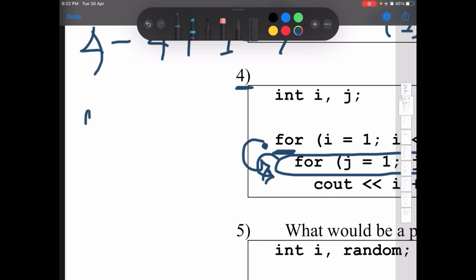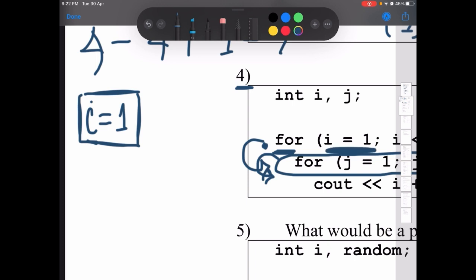So we will start by I as 1. So I is equal to 1. We will put that in a small box just to remind ourselves that we need to start I equals 1 as it states here, and we need to finish j equals 1 and j++, which is 2, in order to go to the I++.